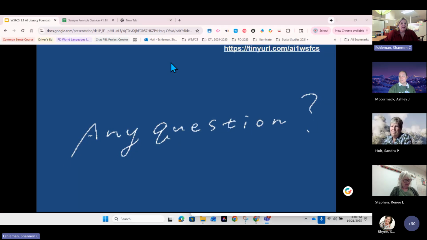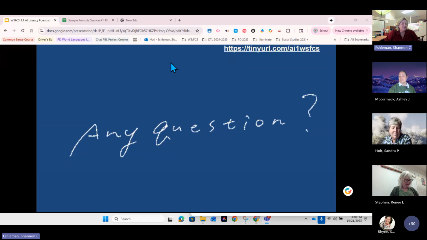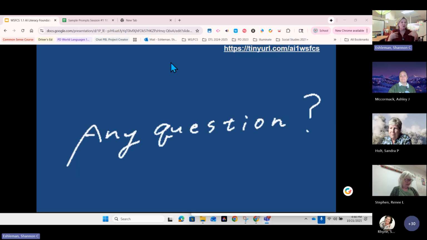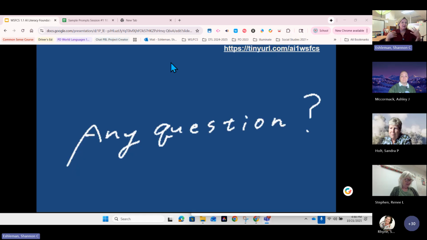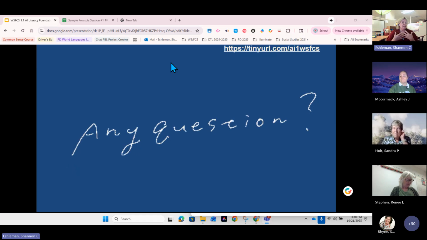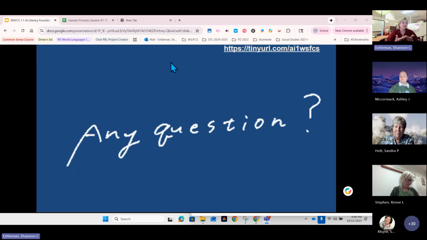So, Montana, we don't have it specifically written in anywhere, and I do wonder at some time if it's going to come down the line, if it's going to be written into standards somewhere, and I don't have an answer for that. As somebody who taught language arts and social studies for a long time, I naturally see that it could go into both of those content areas.